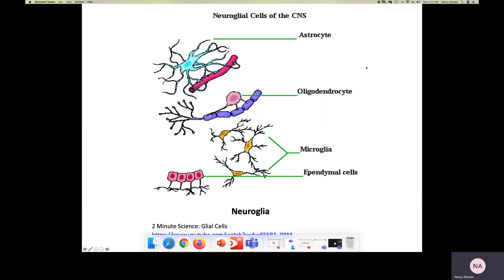We've already mentioned the term neuroglial cells, or neuroglia, which means nerve glue. When they were first learning about the nervous system, back when they were starting to dissect cadavers hundreds of years ago, they thought these cells just helped hold neurons together. In reality, these cells have incredible functions and are unbelievably important to the health and well-being of your central nervous system, your peripheral nervous system, and therefore us.